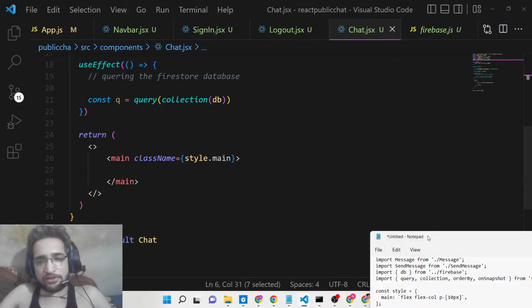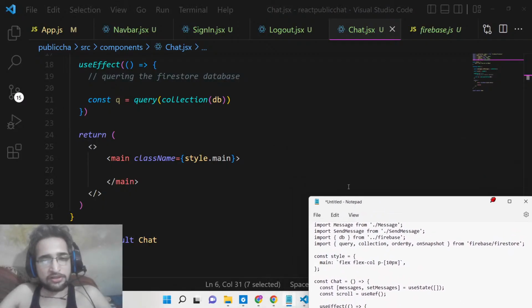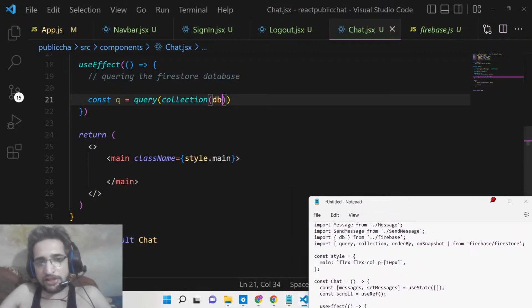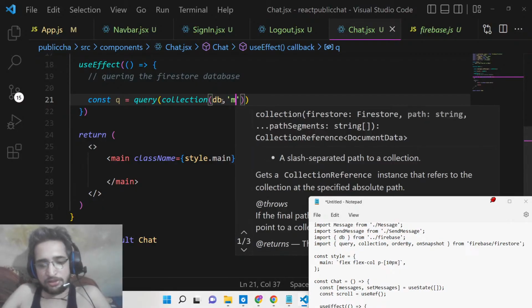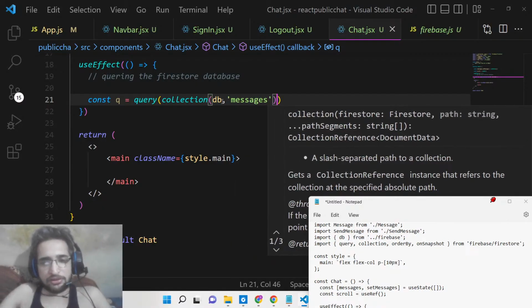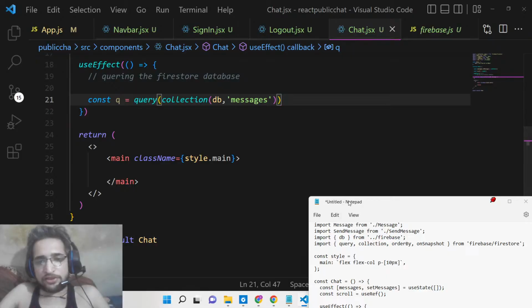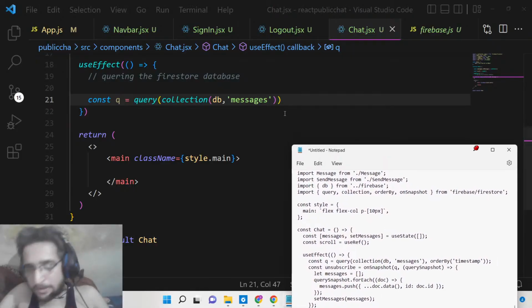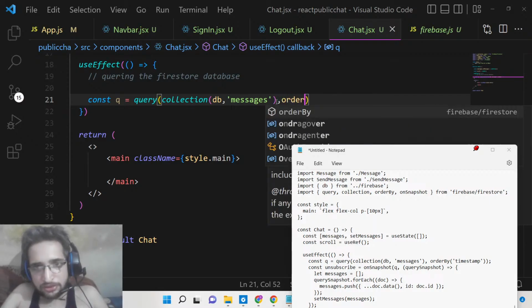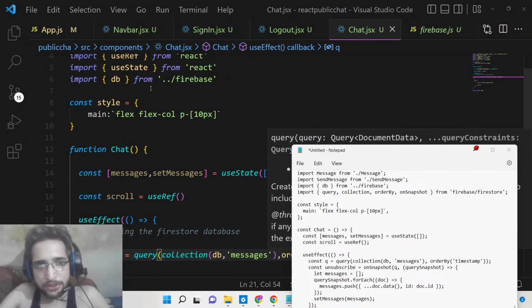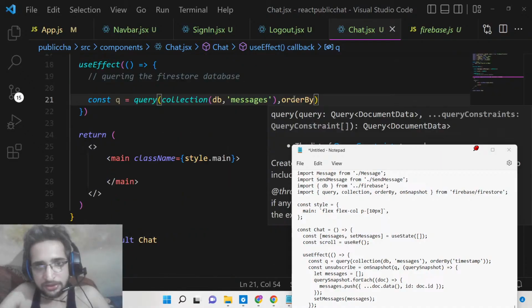After this, guys, the second argument it takes is the actual collection name. In our case, we have put the table name as messages. And after this, we do need to order it by some values. You can now see orderBy is there.